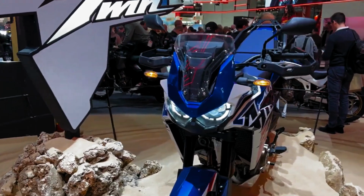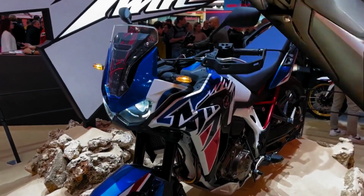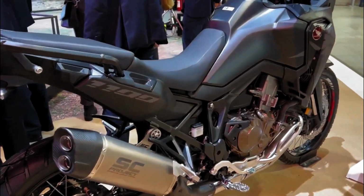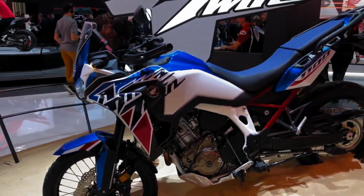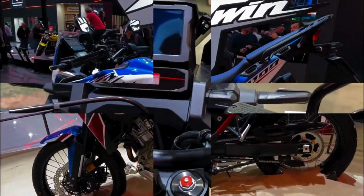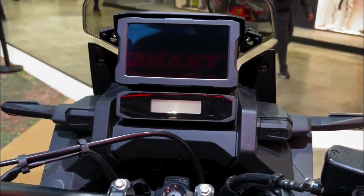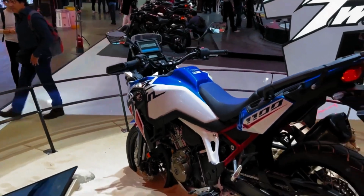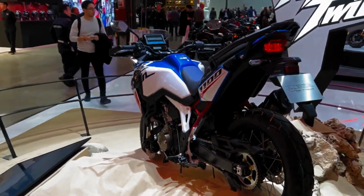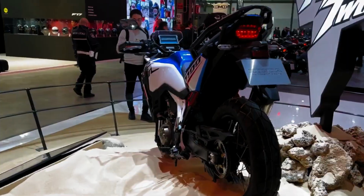A lightweight chassis and torque-heavy 1084cc engine, a full electronics package, uses a 6-axis inertial measurement unit to manage HSTC, cornering ABS, wheelie control, rear lift control, and cornering detection functionality. On the DCT version, practicality comes in the shape of multiple riding modes: standard fit cruise control, heated grips, USB port, ACC charger, and full-color 6.5-inch TFT touchscreen, incorporating Apple CarPlay, Android Auto and Bluetooth connectivity.